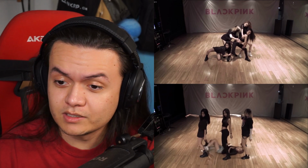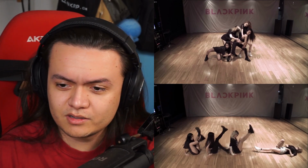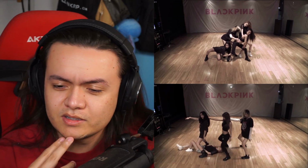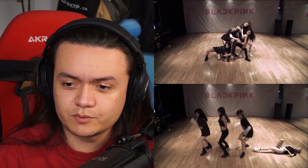Oh, I like that as well. Rose moving on the floor. That's cool, it's so creative. I don't think I've seen any choreo with this before. Just Rose moving, pushing herself through the others' legs.